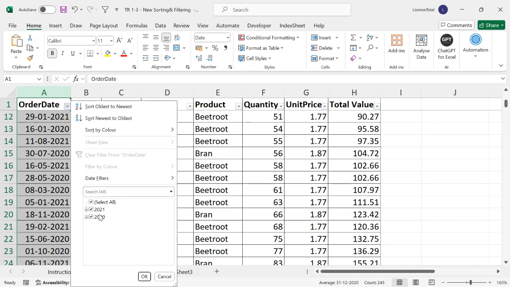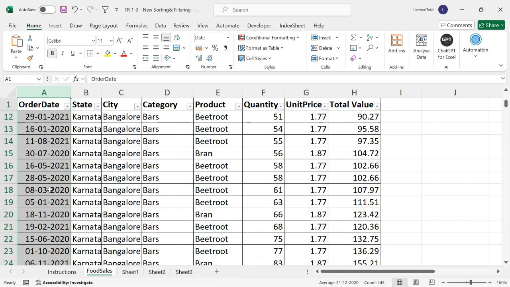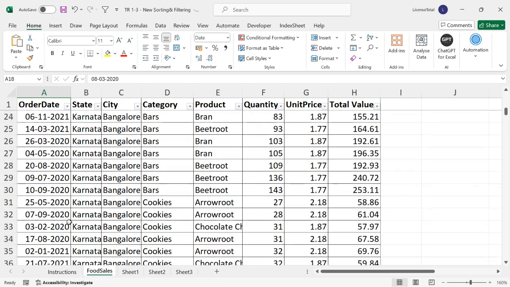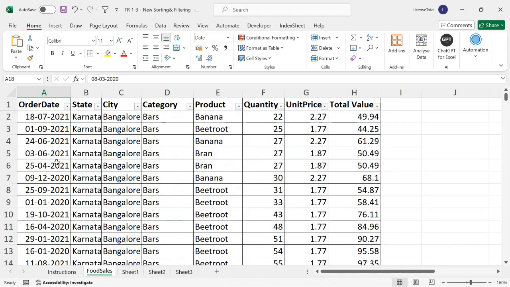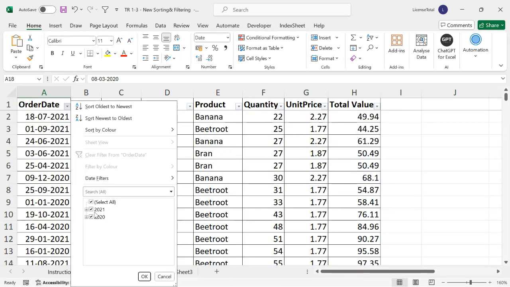I'll be able to see only the years, because I have the data only for 2020 and 2021 inside this. No other years are there. So that is why here it is showing 2020 and 2021.